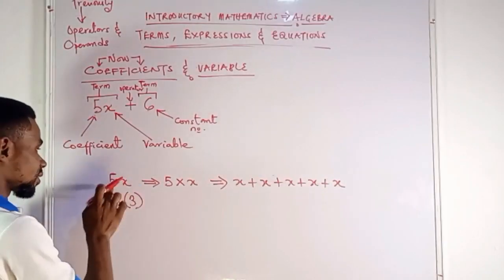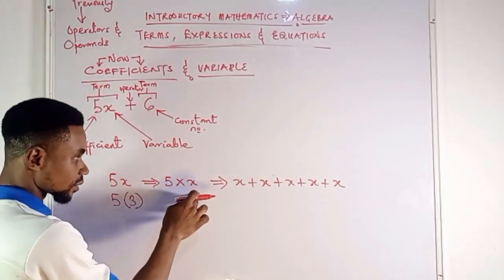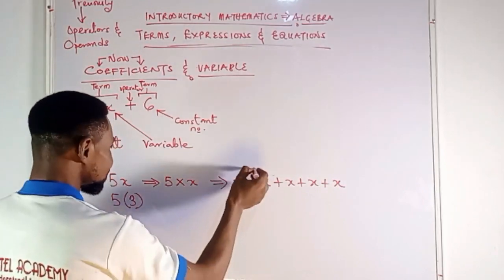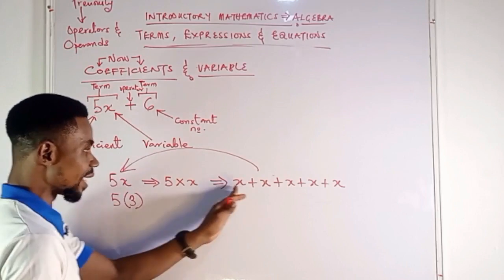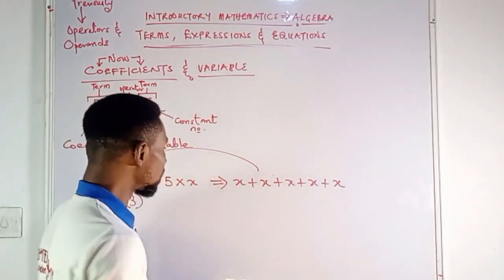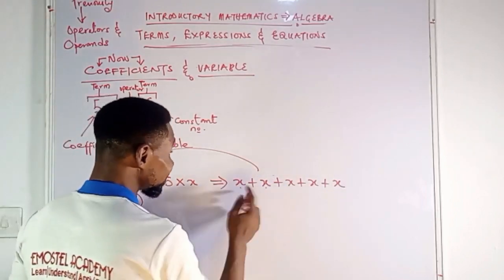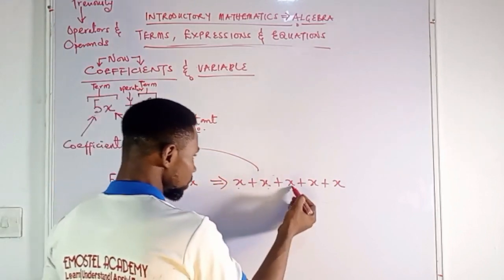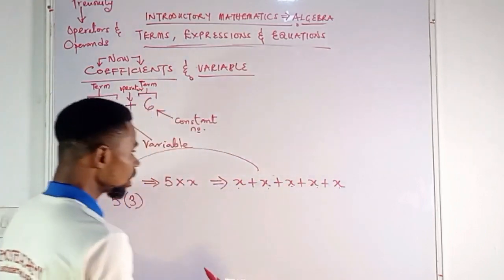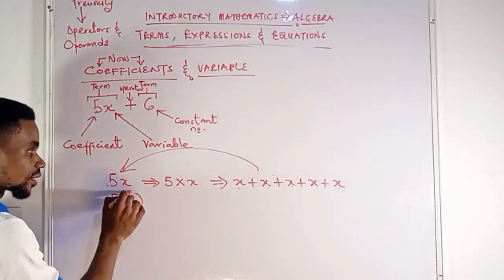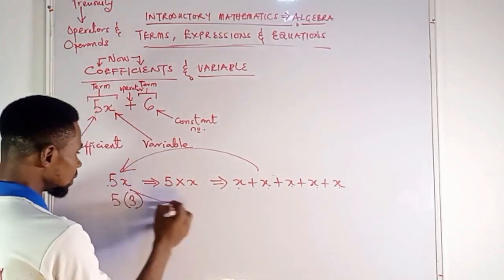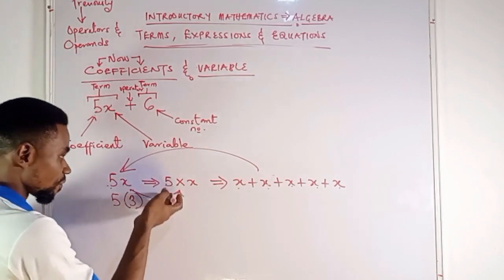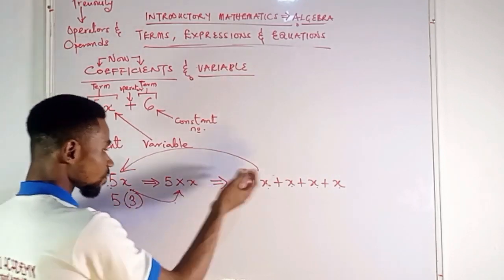So 5x simply means 5 times x, okay? Or otherwise, from the foundation, the real sense of 5x is x written 5 times, okay? So that is x plus x adding up itself 5 times. So x plus x plus x plus x plus x gives us 5x, okay? So in the intermediate, 5x would mean 5 times x, or x 5 times.